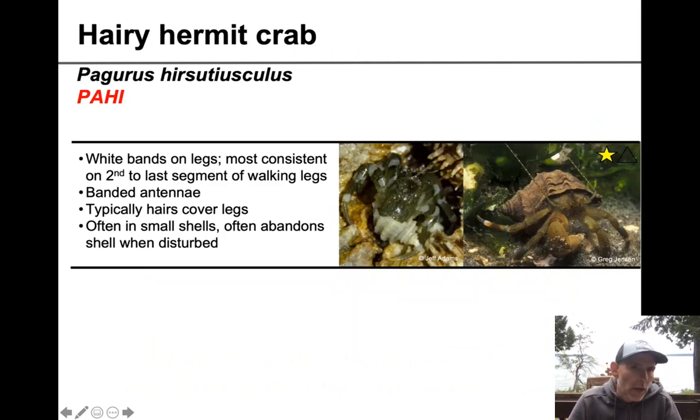All right, so I've gone through and shown you all of the true crabs, and I'm not going to get into too many of the details about what separates the true crabs from the false crabs, but suffice it to say that the last two that I'm going to show you now are the hermit crabs, which is a slightly different type of crab. When you look at a hermit crab, you may only see 2 or possibly 3 pairs of walking legs and the claws. Probably the most common type of hermit crab we might see in a pocket estuary is Pagurus hirsutiusculus, or the hairy hermit crab.